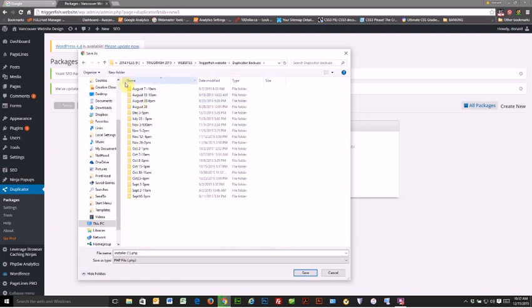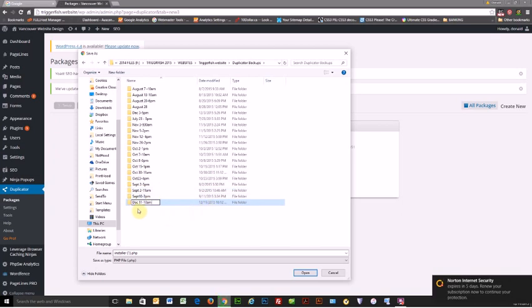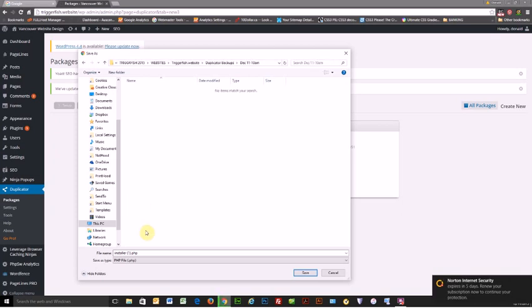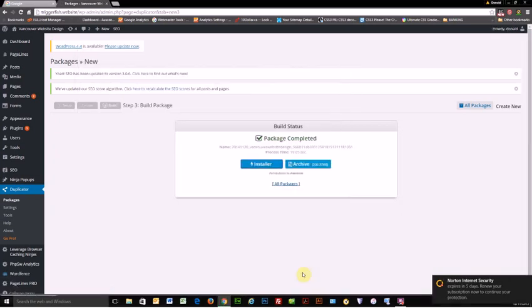I have a directory called Duplicator Backups. I'm going to make a new folder. It's really good to put the date in here. So it's December 11th. I know it's in the 215 folder. I don't have to put the year. And I put the time also, because sometimes I do more than one backup a day if I'm doing a bunch of changes. So December 11th, 10 a.m. And we're going to go save.